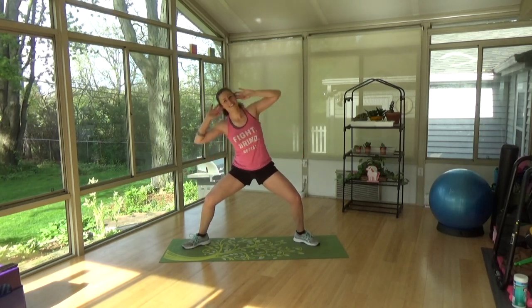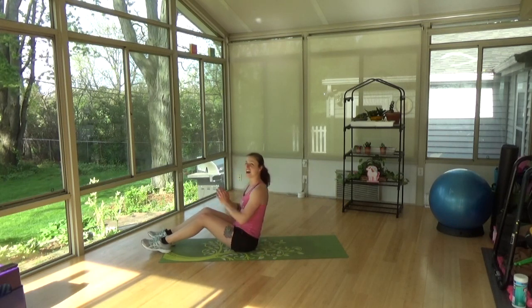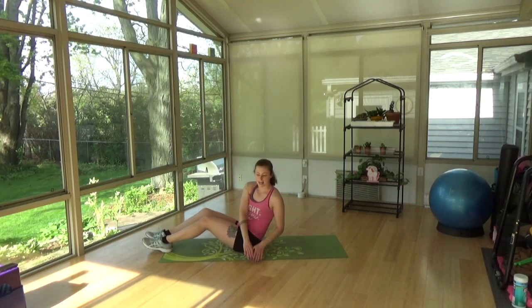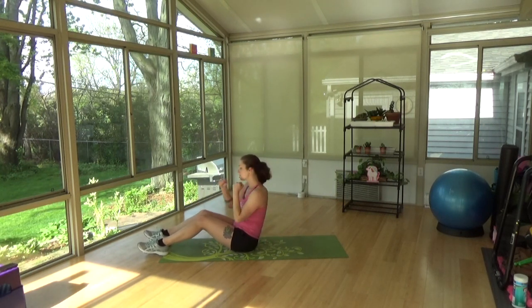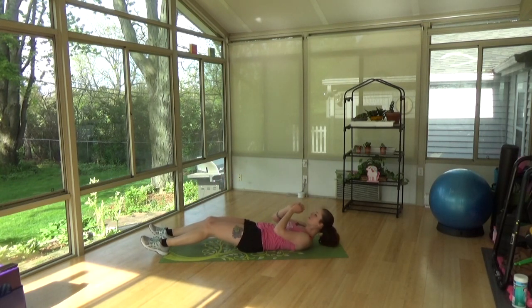Catch your breath. We're gonna bring it down to the ground. Good. Russian twist is next — side to side. We're gonna let it lift, and a little lift, side, lift, side. Getting that lower back. We're gonna switch it to seated — jump around. One, two, over your opposite knees. Good, keep that back upright. Good, breathe. Here we go — down, two, three, four, up, two, three, four.